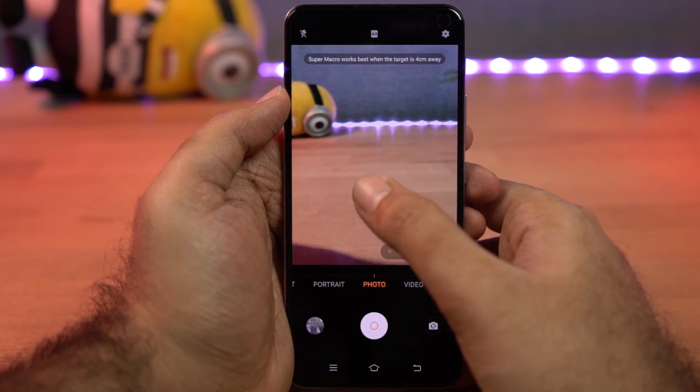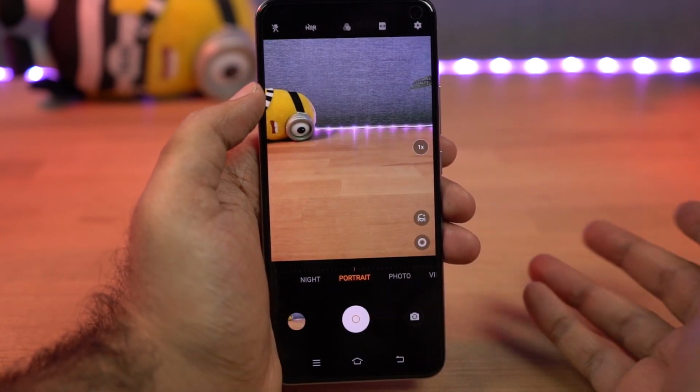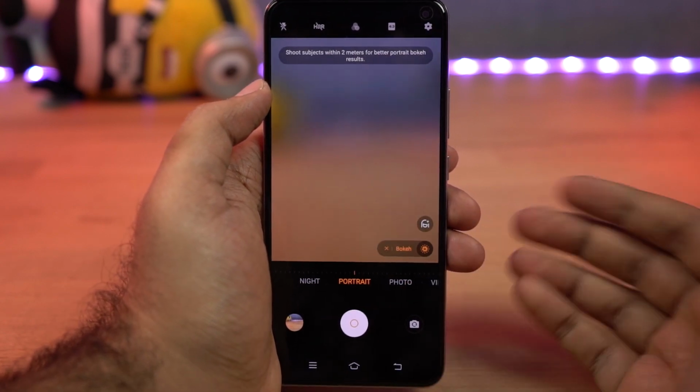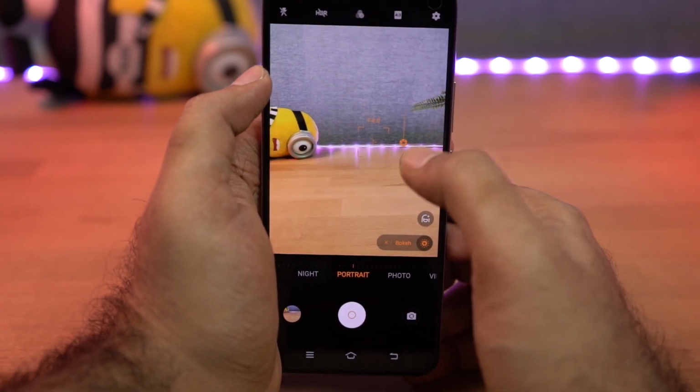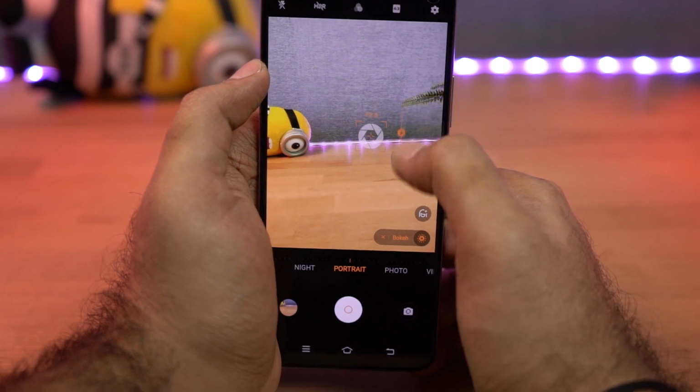Now even though this phone has a dedicated portrait mode, if you directly take pictures in this mode, you won't get the bokeh effect. You need to enable this bokeh toggle to get the background blur effect. Now while you're in this mode, we can take pictures with background blur effect. You can also increase or decrease the amount of background blur effect you want using this slide over here.